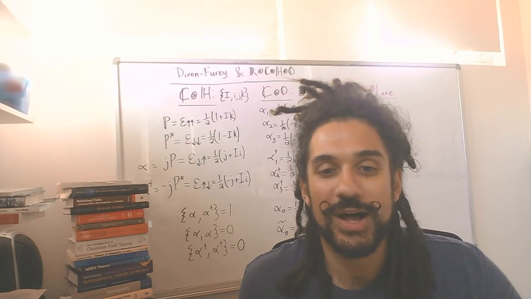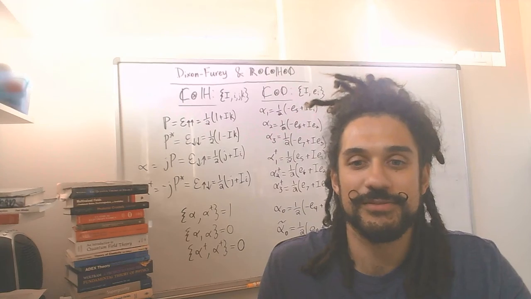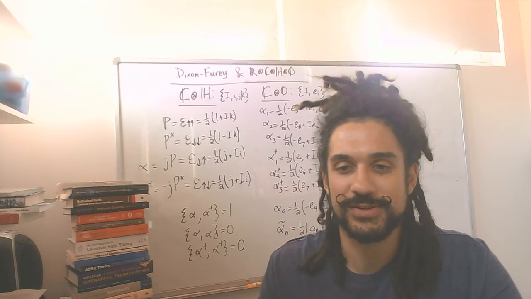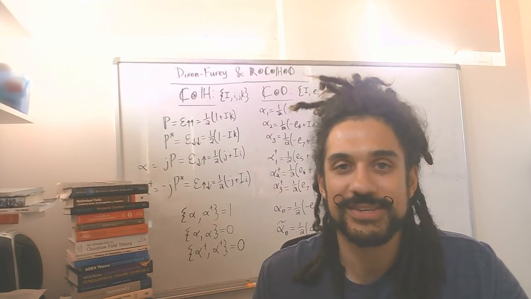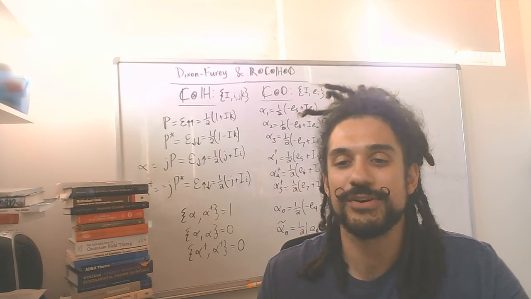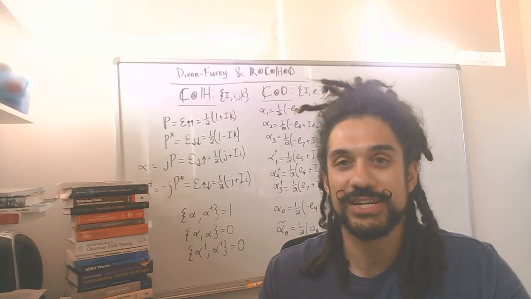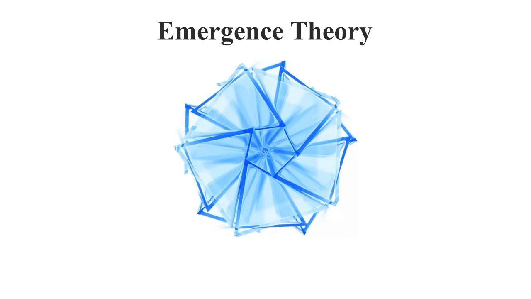While E-theory is still currently under development, we published the superalgebras for A-theory and D equals 11 plus 3, which are already in the literature, E-theory and D equals 12 plus 4, as well as a notion of monstrous A-theory and D equals 27 plus 3, and monstrous E-theory and D equals 28 plus 4, as well as a tower of superalgebras to infinite dimensions. While this theory appears to have nothing to do with quasicrystals, it may turn out that further development of this theory could help inspire the completion of the emergence theory, which we'll discuss next. As such, E-theory might help provide a bridge between string theory and emergence theory.